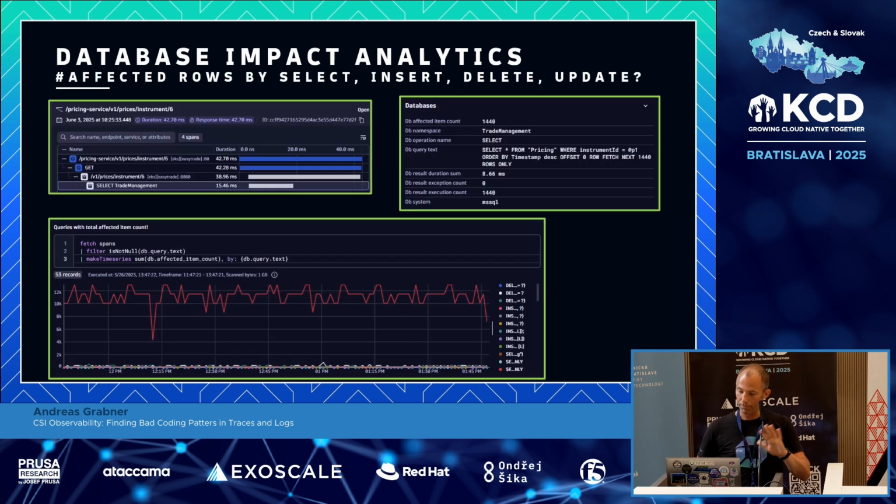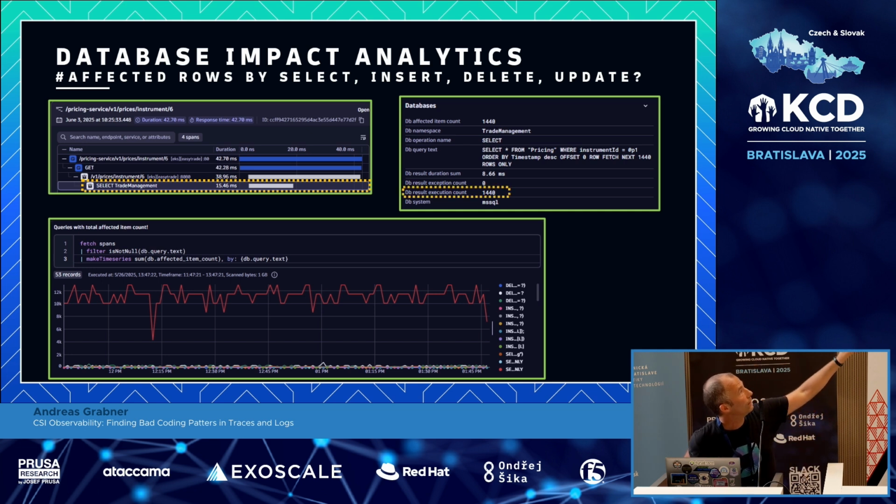Good. So there are a lot of other examples on databases. I glance over this quickly, even though this is a cool one. Some of the OpenTelemetry instrumentation libraries also capture the number of affected rows. So if you have a SQL statement, how many rows came back from a select, how many were inserted, updated, or deleted? And if we have this information on the span, we can say, give me an overview of the top SQL statements and the amount of records that they're impacting. Here you can see there's one standing out. One of those queries is always returning about 10,000 rows. Make sense? Cool.